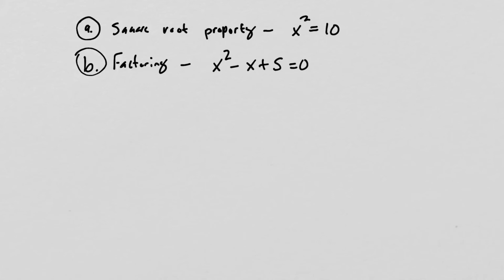And then we'll introduce the third method, which is going to be completing the square. Completing the square will allow us to solve a larger variety of quadratic equations than just factoring would allow us. An important property about completing the square is it's going to allow us to graphically study these types of equations.